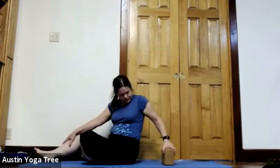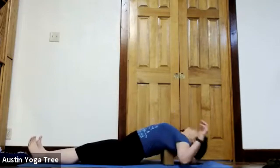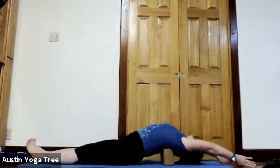All right, now if you want to change the height of the block under your shoulders, you can just move it up one, giving you a little more back bend. Make sure your neck and jaw is released. You can stretch your shoulders and stretch your chest. You don't have to lift up on a higher block. You can stay with whatever works.